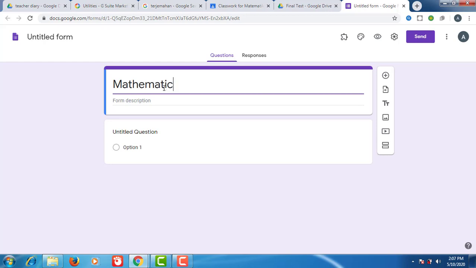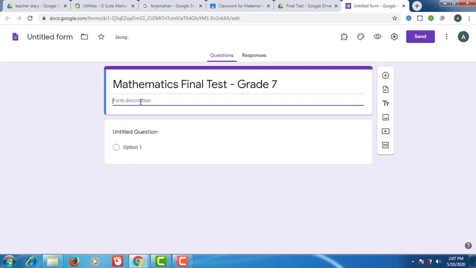So I write the name of the task that I will be making: mathematics final test for grade 7, and then in the form description, mathematics final test, and I add the unit that they are going to learn.